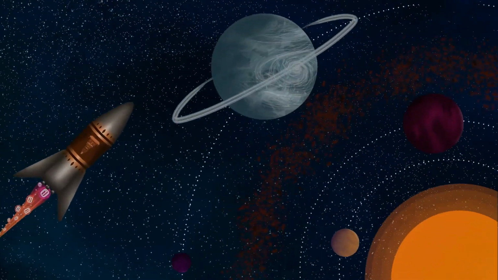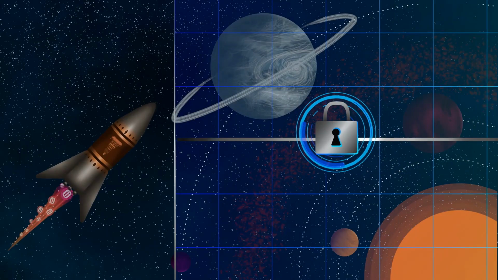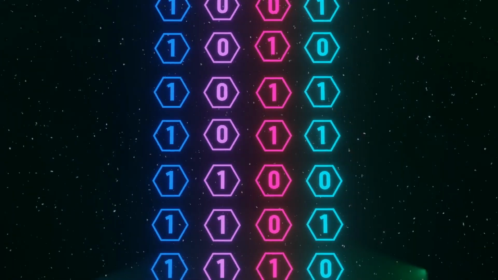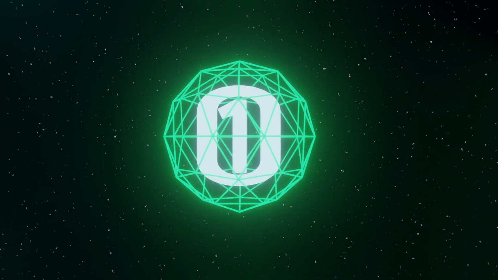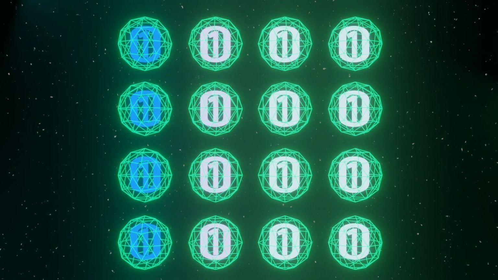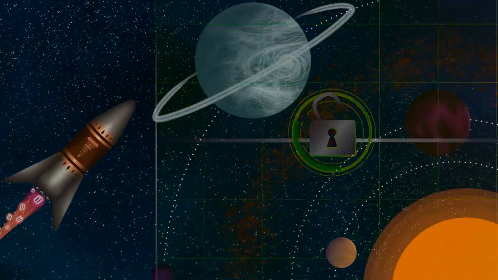For instance, let's say you have a 4-digit password where each number can be either a 0 or a 1. A classical computer would have to run each possible combination, which would take 16 trials. In contrast, because of superposition, a qubit can be both 0 and 1 at the same time, which reduces the number of trials. Instead of the computer running 16 trials, it can run just 4.